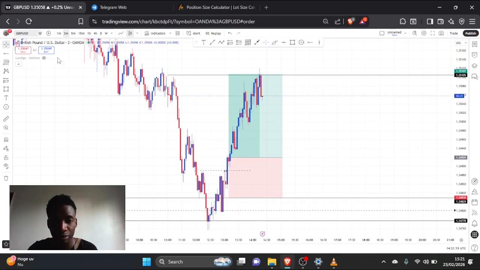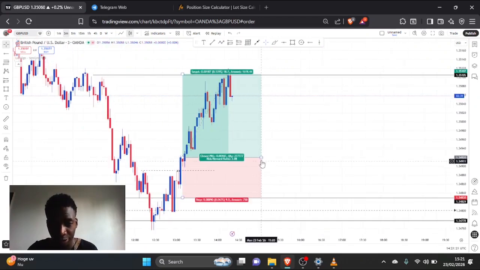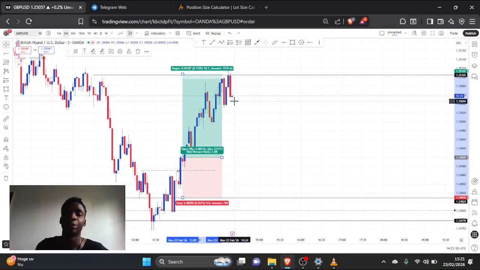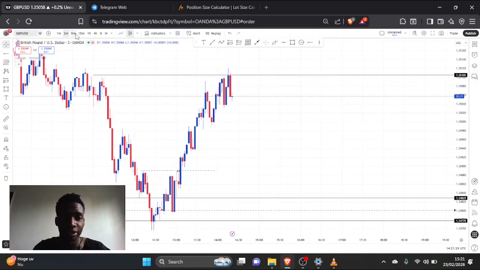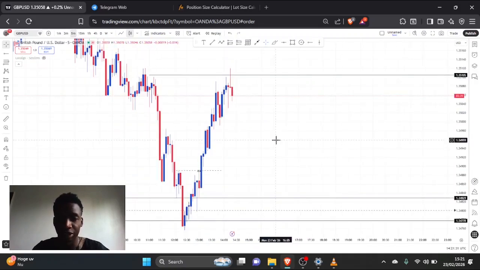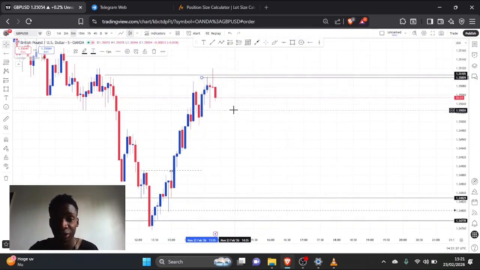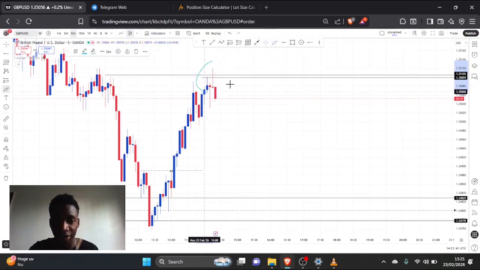So, as you can see, as predicted, we have this massive bearish drop. So we can have a little bit of reversal, and let me see if I can see another entry. No, this is what I'm talking about now. This is a liquidity pool. Now market is going to drop big time this time. Yeah, it's going to drop because this is a liquidity sweep right here. This candle we are seeing right here with liquidity sweep. So this fall is going to be massive.